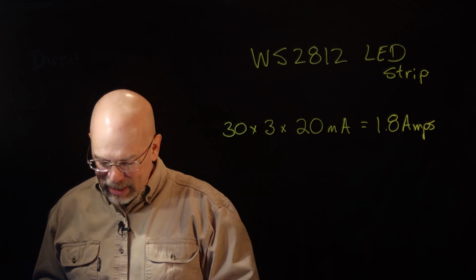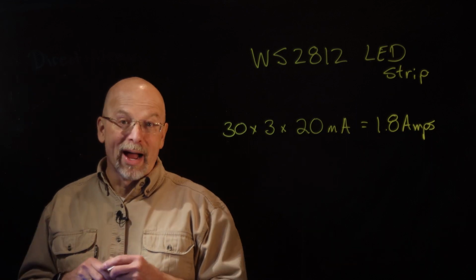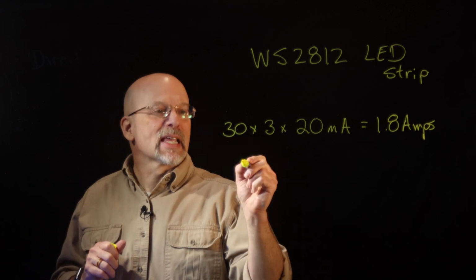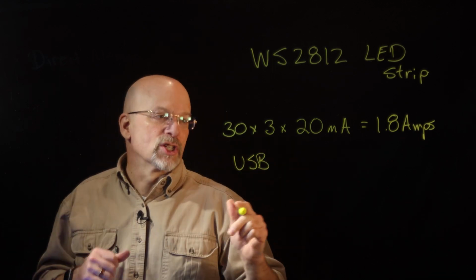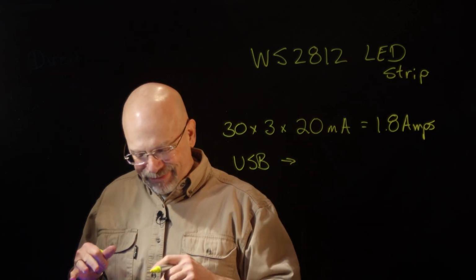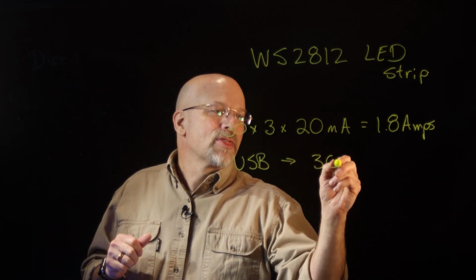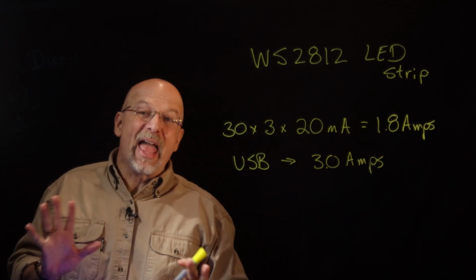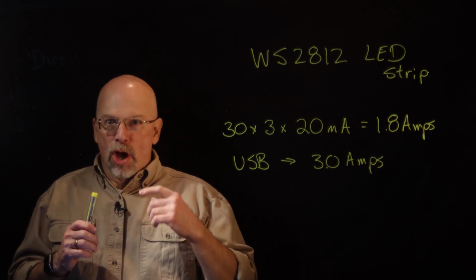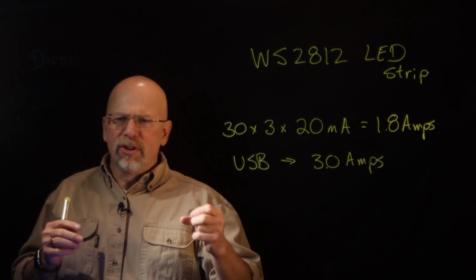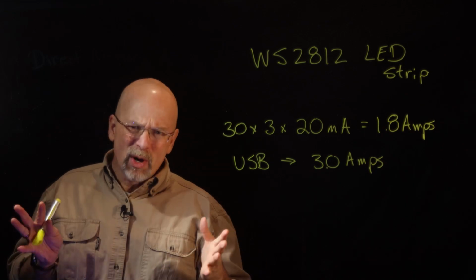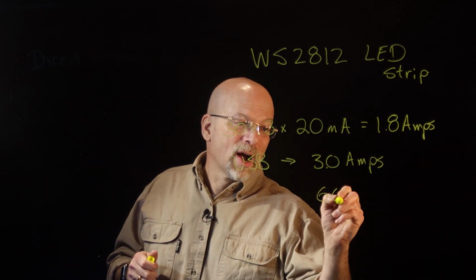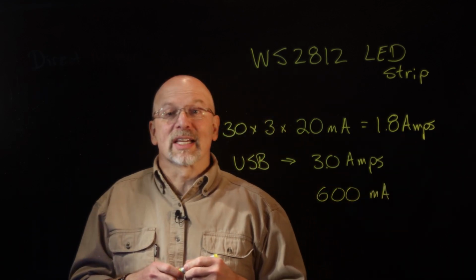So anyway, this little Raspberry Pi requires some current of its own. Whenever it's being driven, it's got a USB connection that delivers, well, on a good day, 3 amps. Now, completely disconnected from everything, no keyboard, no Ethernet, no Wi-Fi, no USB connections, no HDMI monitor, no mouse, nothing, it's still going to require about 600 milliamps, 0.6 amps.